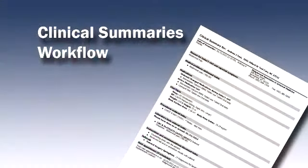Patients really have reacted very well. They like having the information. We did have a couple of patients that we have decided, per the doctor, will not get a clinical visit summary because of some of the diagnoses that could make them a little more anxious, but there's probably 2 or 3 patients in our whole practice that we have decided to do that with.